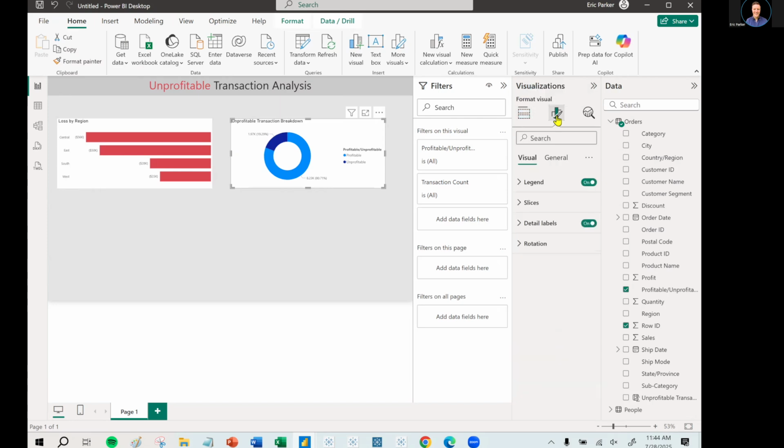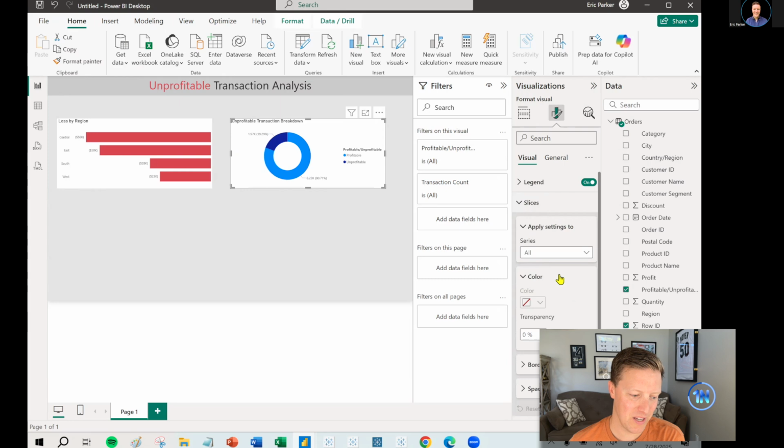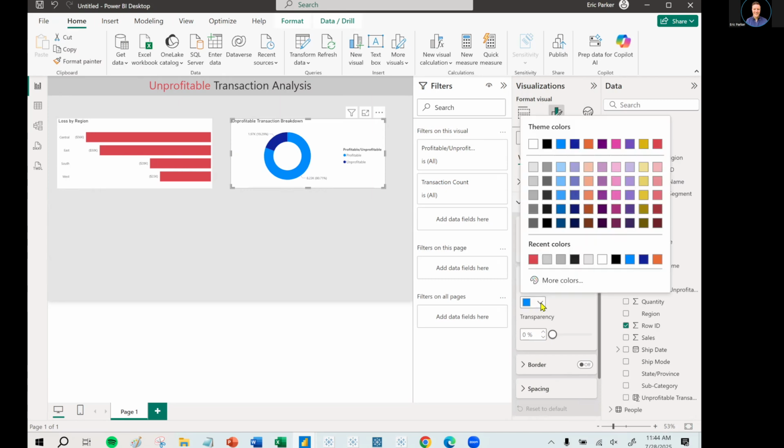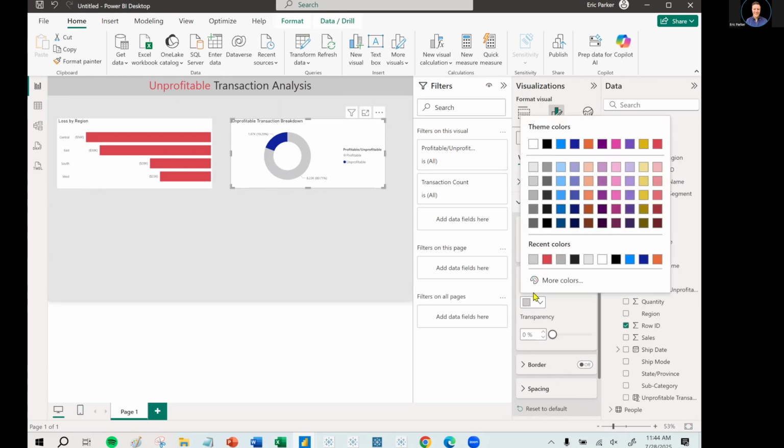All right, some other tweaks that we may want to make to this. Let's go ahead and customize our colors. If I go back to the visualization window, go to format your visual, slices, color, there's a little bit of a click tax that comes with customizing these colors. Unlike Tableau, where you can pull up the color legend and set them all at once, it's sort of one at a time here. So I might go here and click on profitable, and then what do I want this to be?